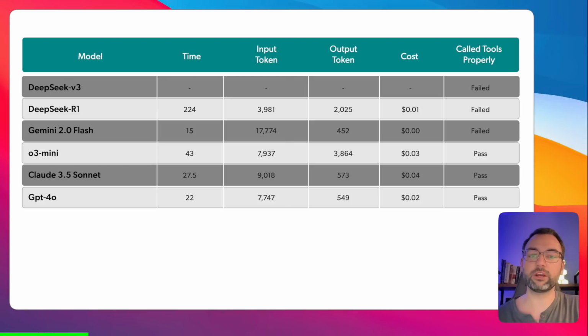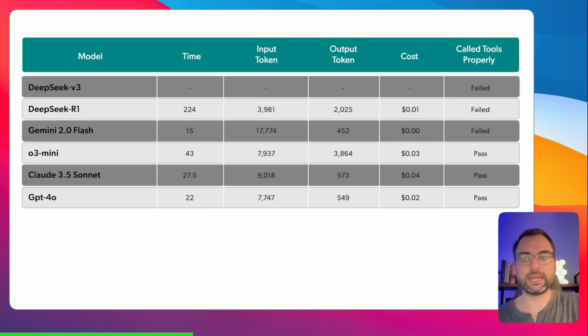Next, there's DeepSeek R1, which could generate all the way through and do tool calling, but it would only work 20% of the time. So 20% of the time, it would generate perfectly valid code, but the other 80% of the time, because it natively doesn't support tool calling, and in CrewAI we had to use some extra features to get tool calling to work, it would just not do what it needed to do and follow the proper tool calling process. So I'm going to give this one a fail just because it's not consistent and reliable.